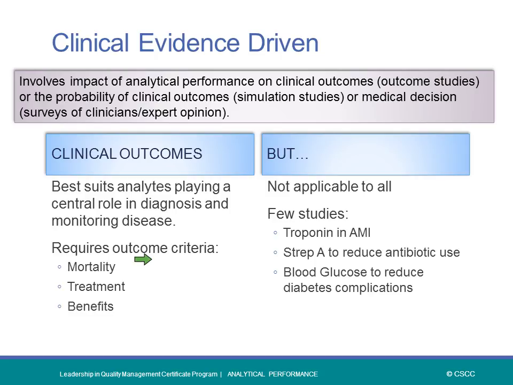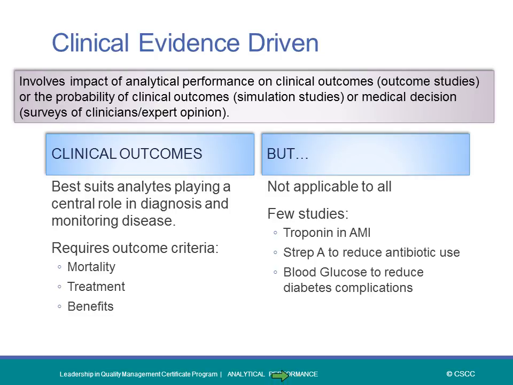Other tests, for example, where you might have liver function tests ordered, where you've got a panel of different tests, who's to say what that performance should be for the ALT portion or the total bilirubin portion, or if albumin is part of that, the albumin portion, because it's really a mixture of all three and maybe more that go into decision making with respect to liver disease. But there are a few cases where, of course, there is that information available and the possibility of developing analytical performance standards based on outcome.